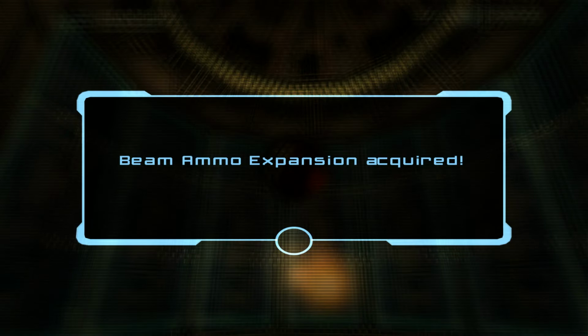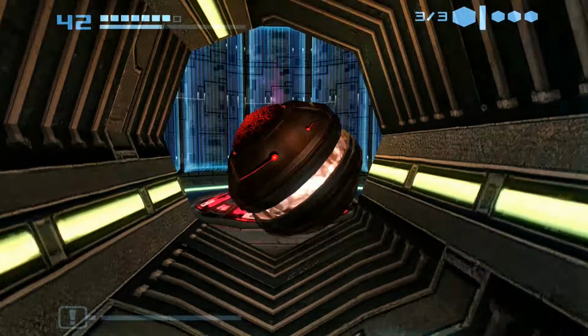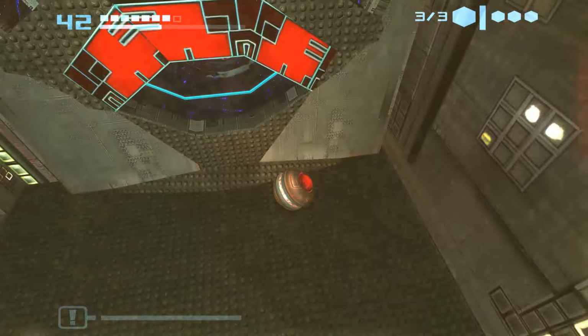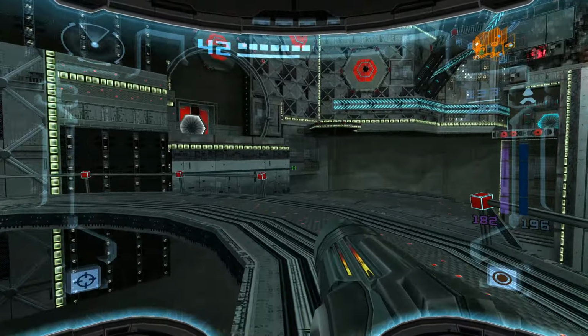Beam ammo. Always important. So we've gotten one in Agon, Torvus, and Sanctuary. There's one last one on Temple Grounds that we'll be getting close to the end of the game. Alright, so let's head back up there.